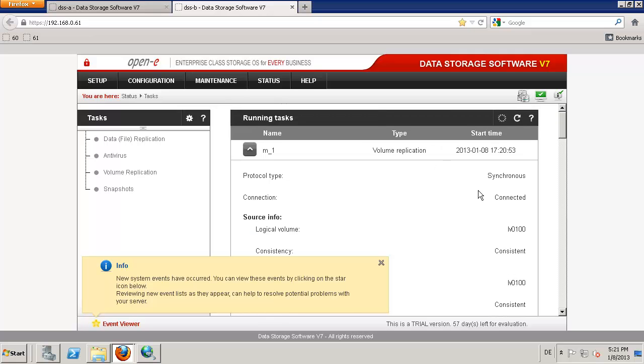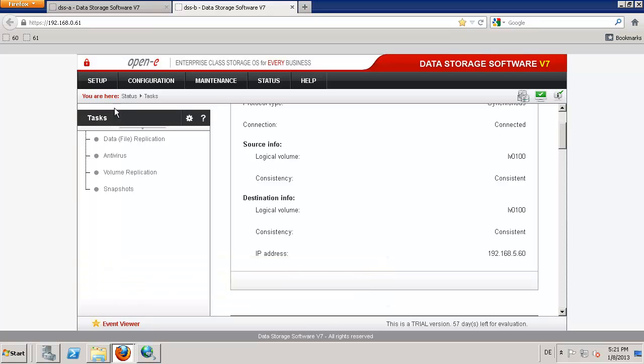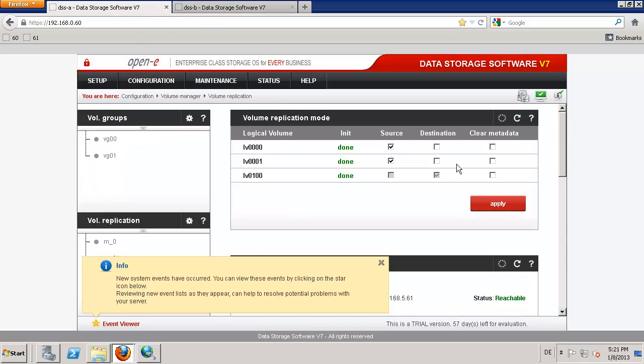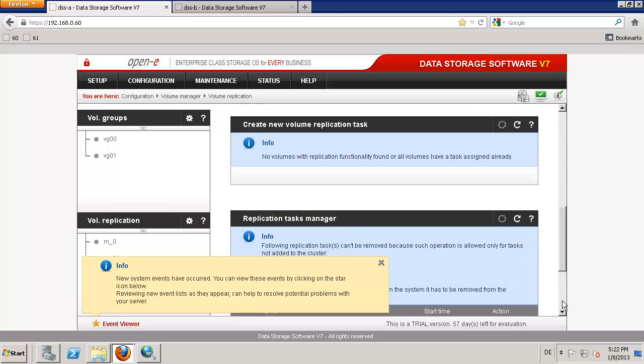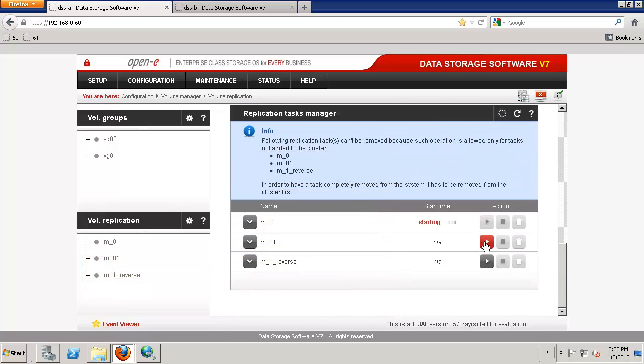So now both volumes are mirrored. Okay, let us do the same. This time it is for sure the proper direction because they were active on A.